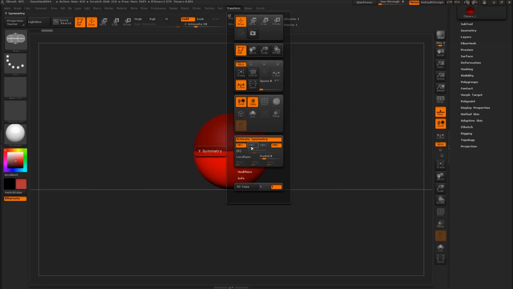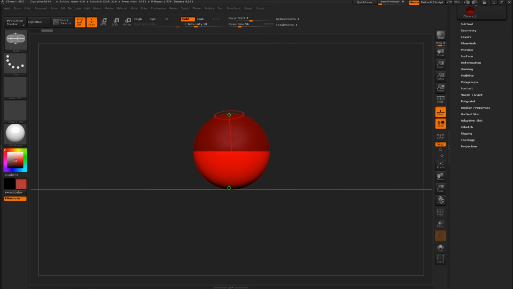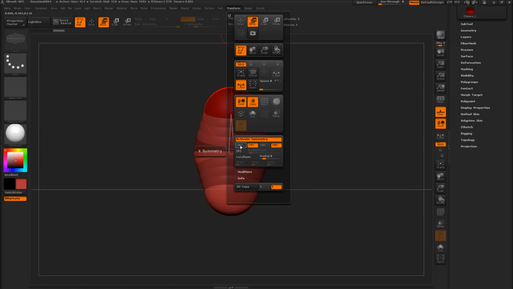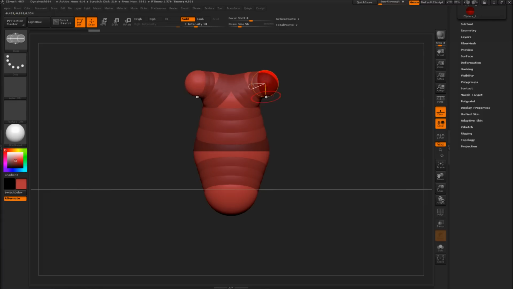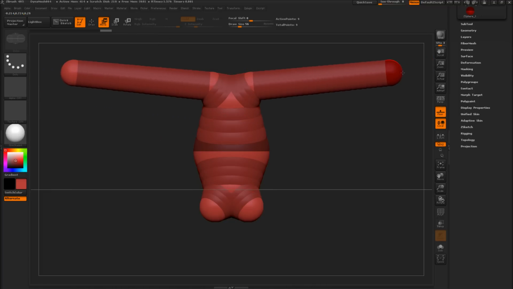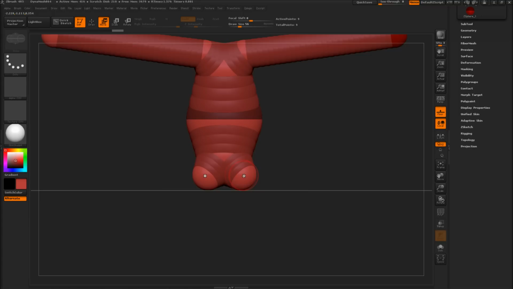Transform. Turn on Y for the moment, and let's draw out two more Z-spheres, and then let's switch back to X symmetry and draw out his shoulders and then his arms and his legs. Okay, now press W to select move. Let's drag his arms out, and then his legs.